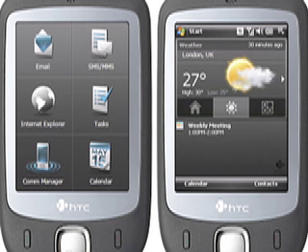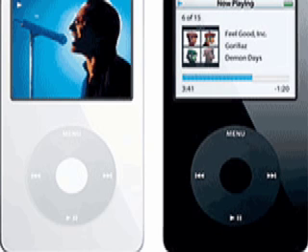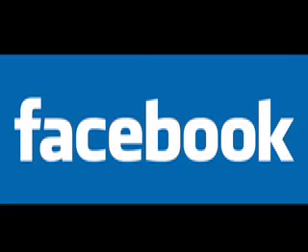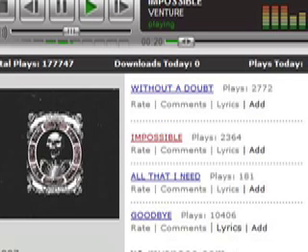Also, I couldn't imagine a day without my iPod. I always listen to MP3s, even in school and after school and when I'm driving in the car. And new media and technology expanding has allowed me to connect with friends on websites such as Facebook and stay in touch with how my friends are doing and what they're up to, seeing photos of their vacations and stuff like that. And also websites such as MySpace have allowed people to connect with bands that have really interesting music that they wouldn't have otherwise been exposed to that could be halfway across the world.